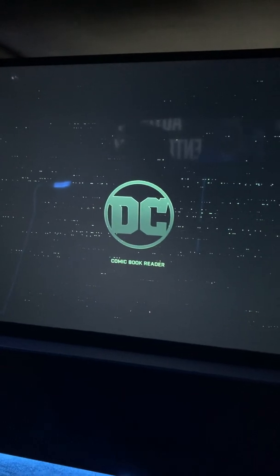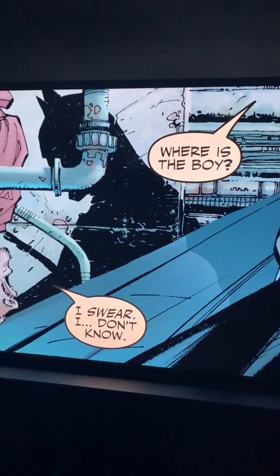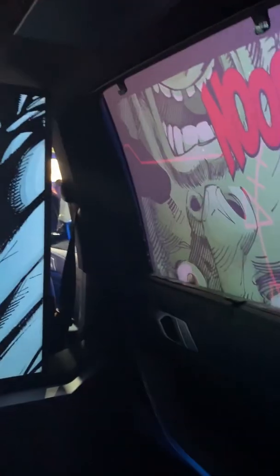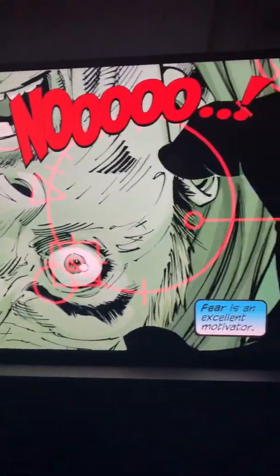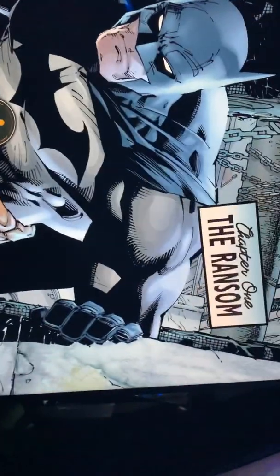We're going to have flat screens in our cars in the future. This is the comic book reader — it's a little more immersive with the lighting change and a bit of audio around it. There are multiple screens, you can use gesture control to change content, there's animation in some of these, and you can also use your personal device to get more information such as character bios.